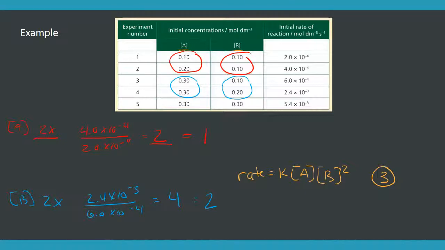Now, you could theoretically solve for K, right? It does not matter which experiment because we're not changing the temperature here. Therefore, you could use any one of these experiments. So if we use experiment 1, you could have 2.0 times 10 to the negative 4 equals K times the concentration of 0.1 times the concentration of 0.1 squared, right? And you could go through and solve for K. So give that a shot and see if you can figure it out. And remember, it's a third order reaction, so you can figure out the units as well.